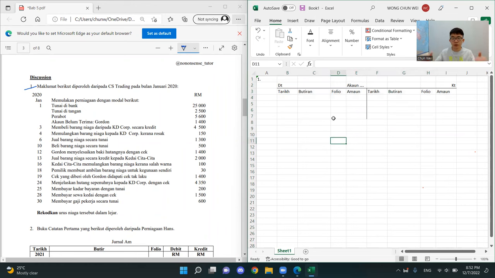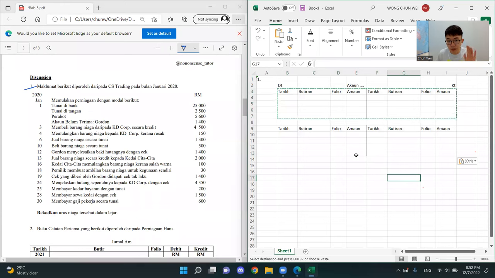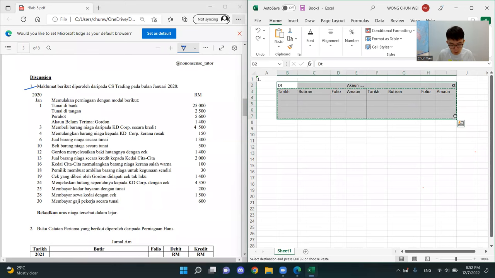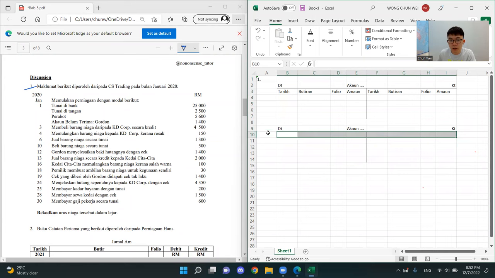So this is a T account. So this is a ledger. So next time when you're doing it, it is the same as this. Okay, so let's say you want to do another one now. What I will do, I will copy and paste. But right now, you don't need to draw this whole thing. You can actually skip this part and this part. So you can straight away write account, but you know that this is your tarikh, this is your butiran, this is your amount. I'm sorry, this is your butiran, this is your amount.